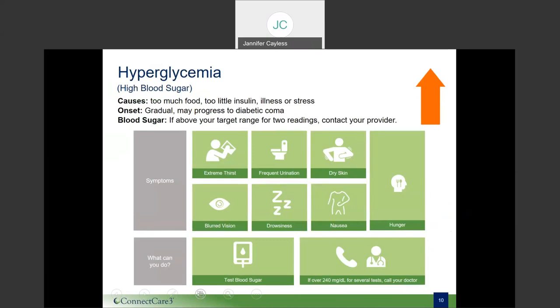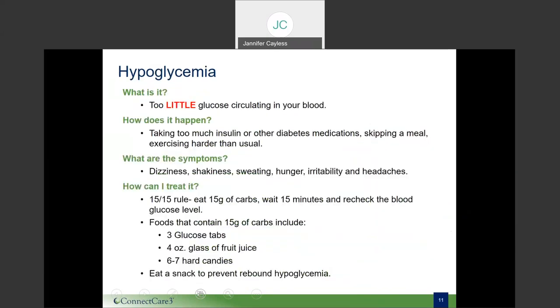Next, let's look at the opposite — hypo, or low blood sugar. This is easy to remember because hypo rhymes with low. Throughout the day, depending upon multiple factors, your blood sugars will go up or down. This is normal, and if it's within a healthy range, you probably won't even know it. But if your blood sugar level goes below this range and is not treated, it can get dangerous. You need to take action to bring the level back up, usually when blood sugar is less than 70 milligrams per deciliter. However, some of you may start to have symptoms of hypoglycemia even when your blood sugar level is higher than 70 milligrams per deciliter.